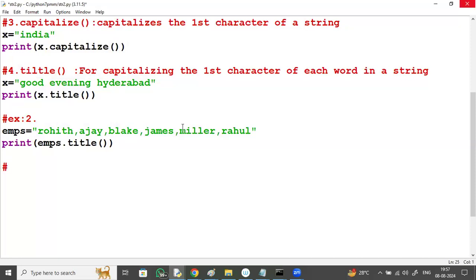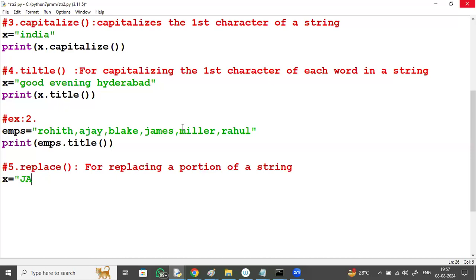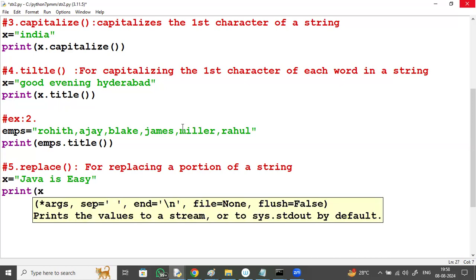Next, we have got methods like replace, for replacing a portion of a string. I'm taking a string, Java is easy. Now, print x, your string, dot replace.